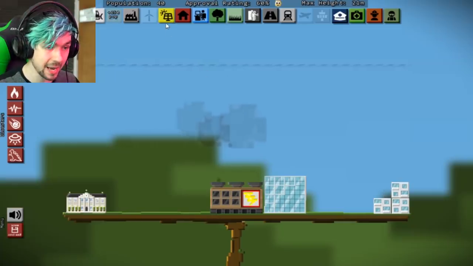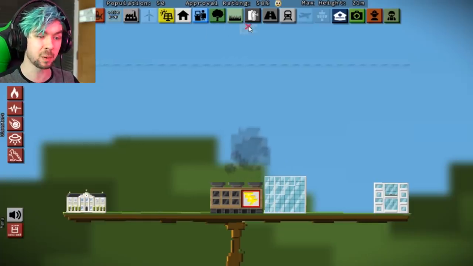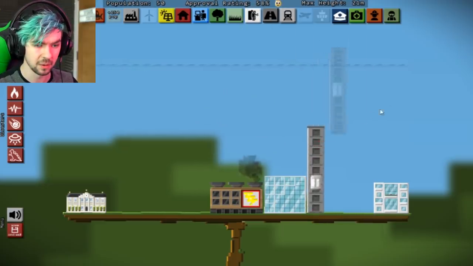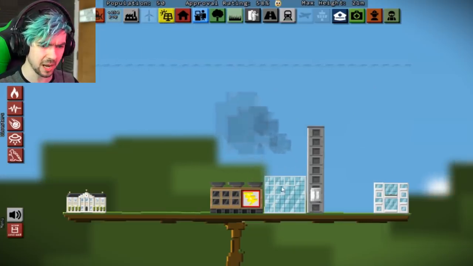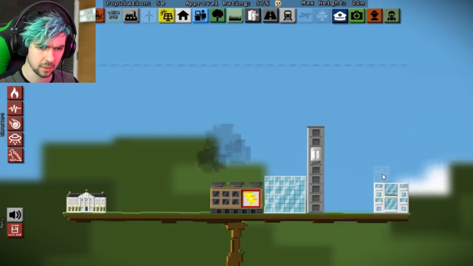Mega man. Mega pain in my ass. It fucking went. It did it. Okay, that's proof of concept right there. And you put this here. Didn't like the way you fell down there. That was a little weird. How many jobs do we have? 19 jobs, so we can put a shit ton more people in.